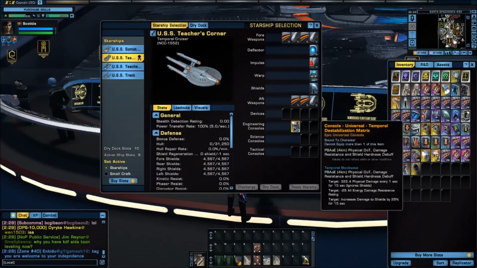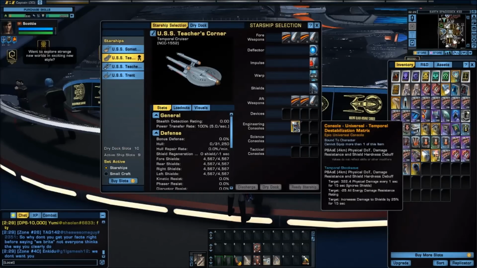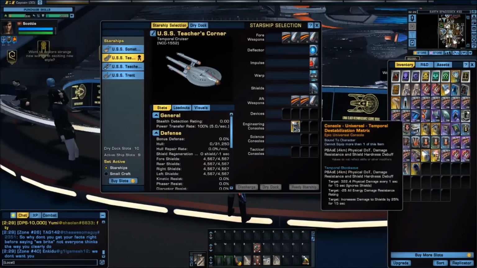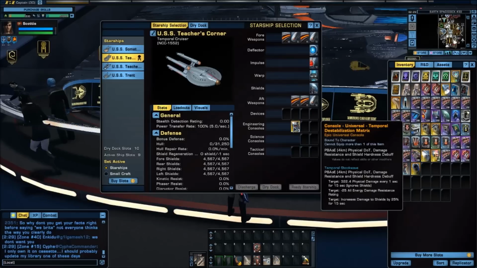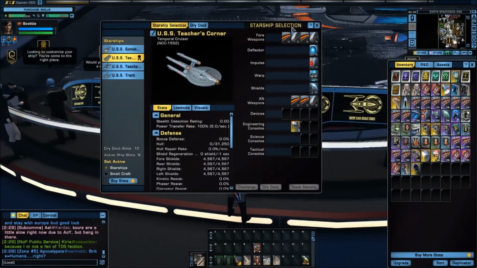What is this console? Destabilization matrix. This looks interesting. Physical damage over time, and resistance, damage resistance, and shield hardness debuff. So this gives me interesting options. This might be interesting to test out. I should have the console space to do it, so I'm going to leave this on.